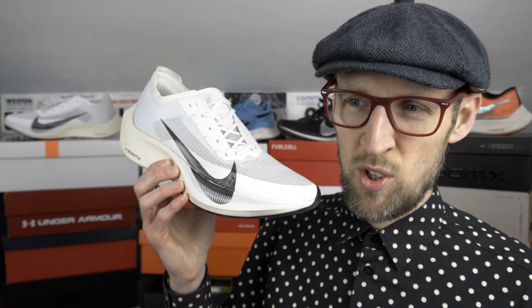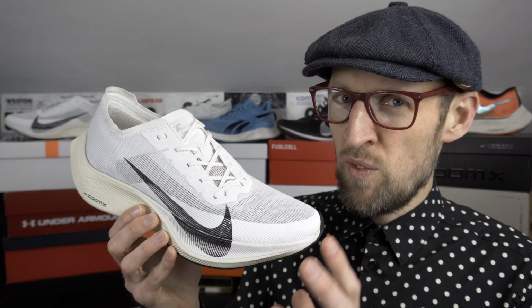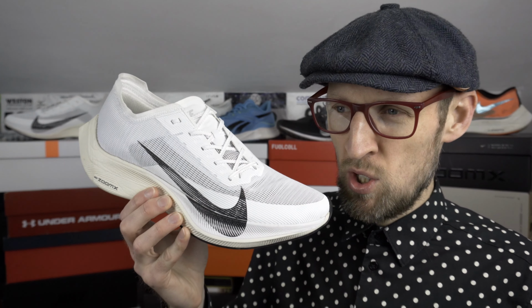I think if you're looking for a super fast shoe to use for your half marathon or marathon efforts this year, it's hard to look too far away from the Next Percent 2. I think moving the price down a little bit makes it that bit more attractive. Though I do wonder what they're going to do with the other pairs of the Next Percent. How does that work? I'll give it a 2.5 out of 3 for value after my initial runs.